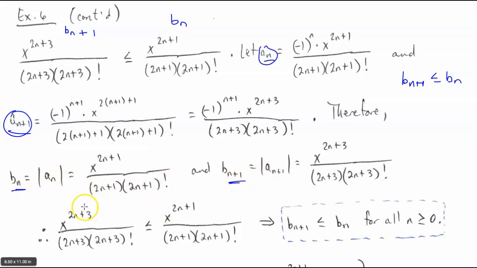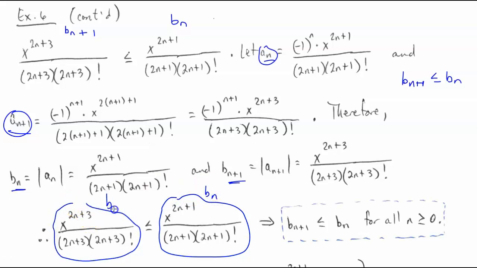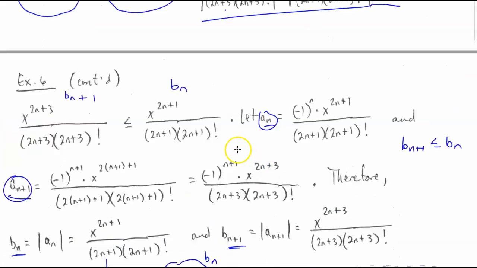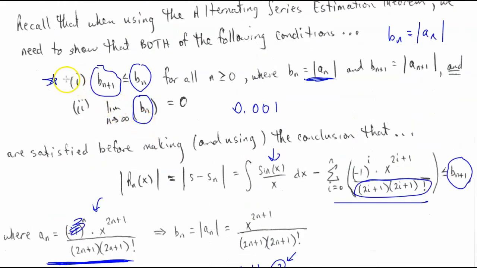So we know that for our antiderivative of sine of x over x in power series form, the corresponding sequence that goes with it, for every non-negative term that we have that is b sub n, we know that b sub n plus 1 is going to be a term smaller than it, or at best equal to it, for all values of n. So we've actually shown this very first condition. We kind of took a rigorous approach on that.